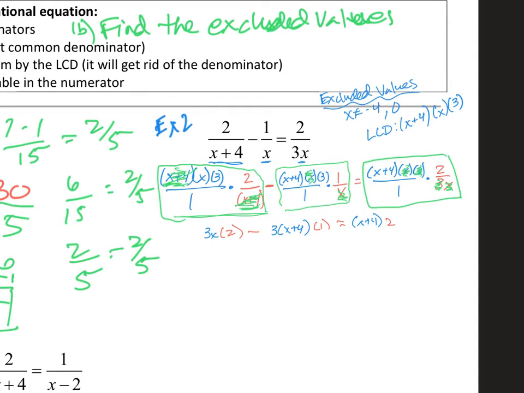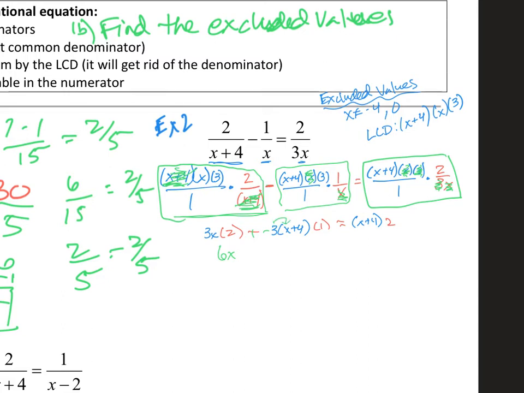Now all we have to do is multiply and solve for x. And this looks like a problem that you guys did hopefully in like 7th, 8th grade. So hopefully you guys feel very comfortable with a problem like this. So 3x times 2 is 6x. Now I'm going to distribute. Remember, I'm distributing a negative 3, not just a 3, because remember, this is really plus and negative.